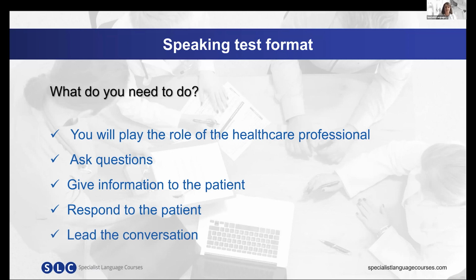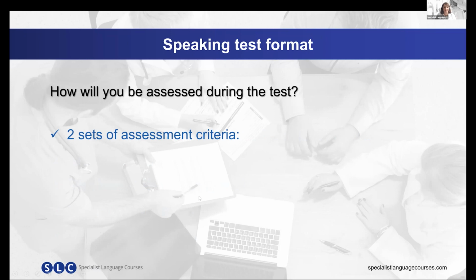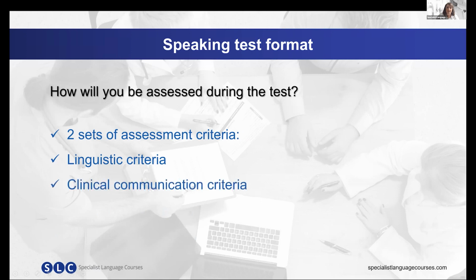Okay. Now, how will you be assessed during the test? So you will be assessed on 2 different sets of assessment criteria. You will be assessed on linguistic criteria. This will assess your language abilities in terms of fluency, pronunciation, and appropriate choice of language. And you will also be tested on your clinical communication criteria.